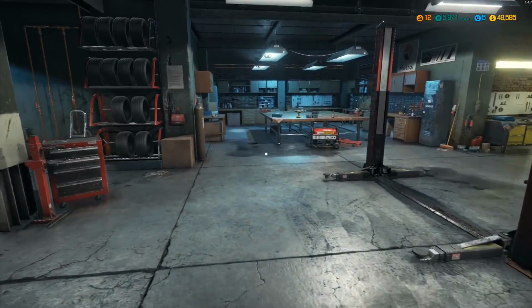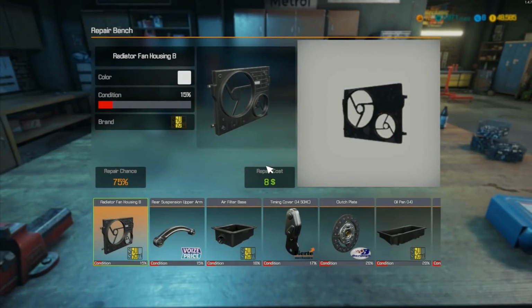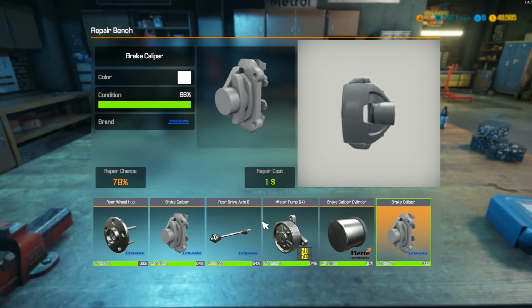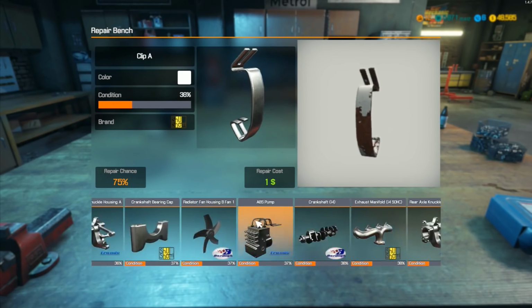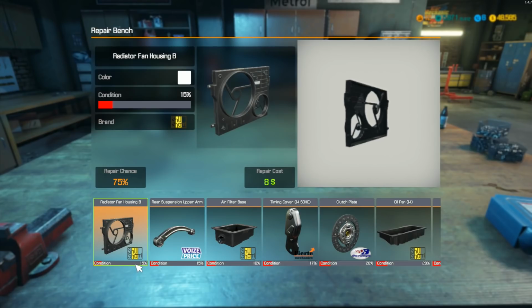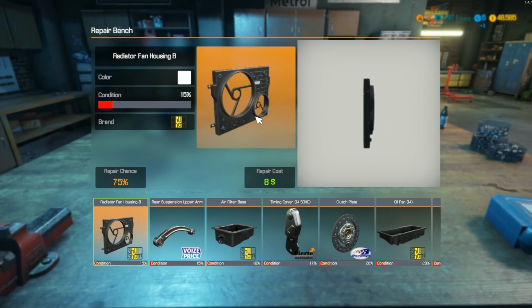We will just go and take a look over here on the table and see if any of the bits can be repaired. How many bits can be repaired, rather. Okay. We've actually got quite a lot of items on here that are able to be repaired. It's going to be interesting to see if we can actually repair. Now, 75% was the number that we set ourselves. We said it's got to be 75% or higher. Is it going to be worth repairing? I think that it is actually worth repairing.